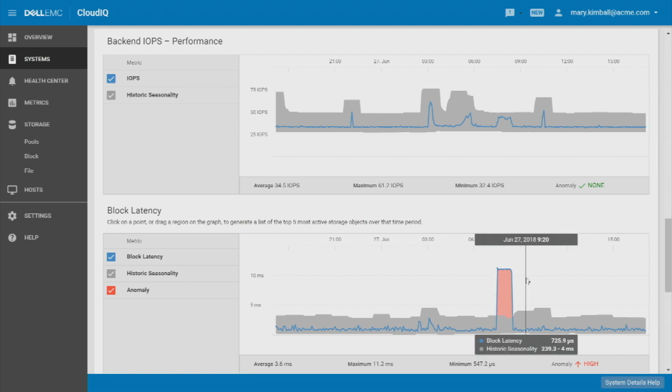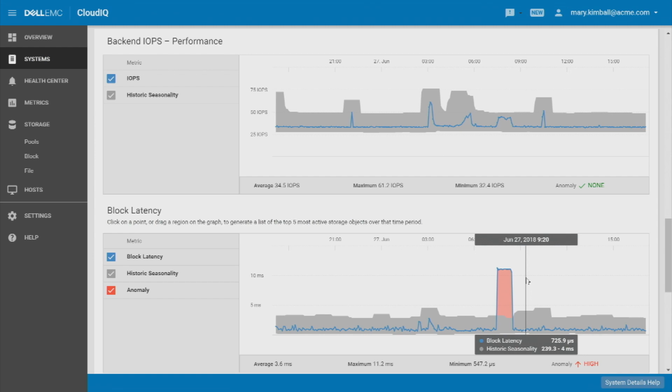Again, this is based on a learning algorithm over a 3-week period to identify what's normal for that time of day and day of week. Now, Susan, is it only just 3 weeks, kind of like the PowerMax? You guys only retain 30 days of data, or is it longer? Let me differentiate those two things.